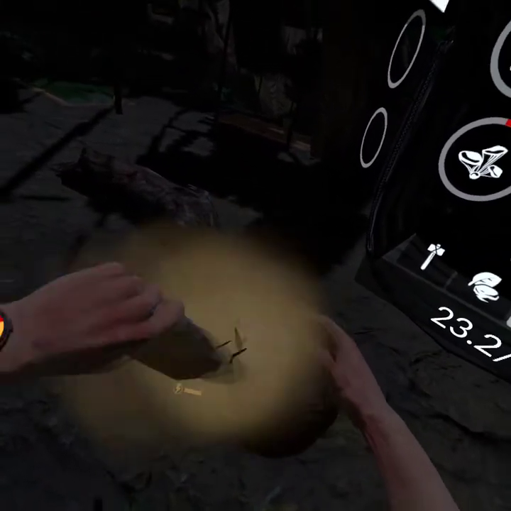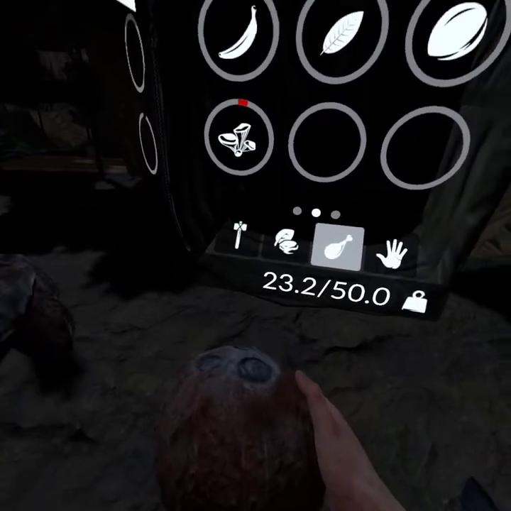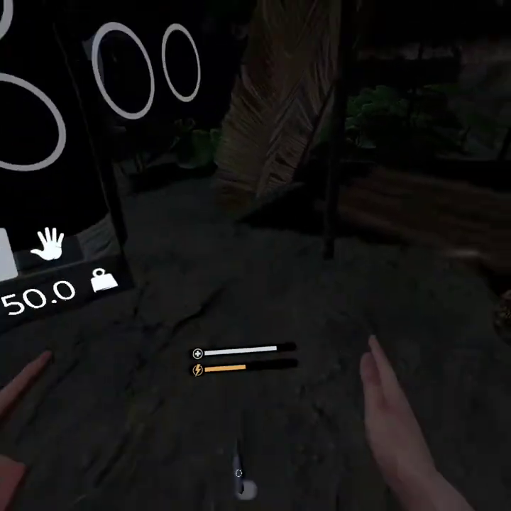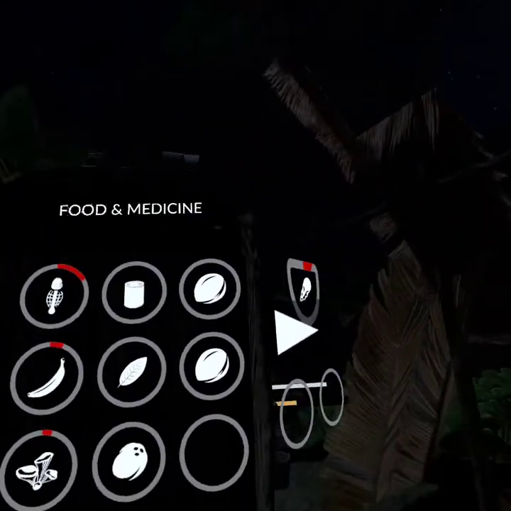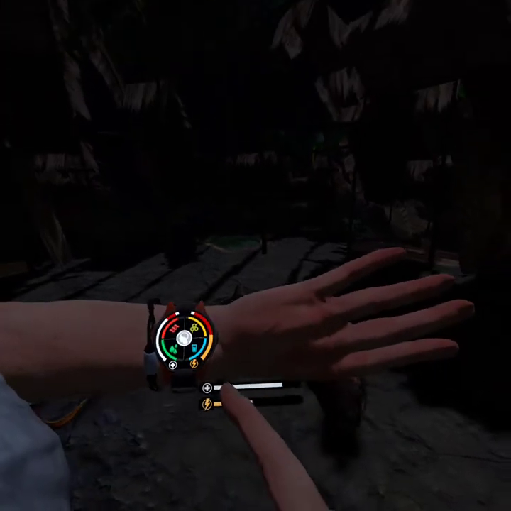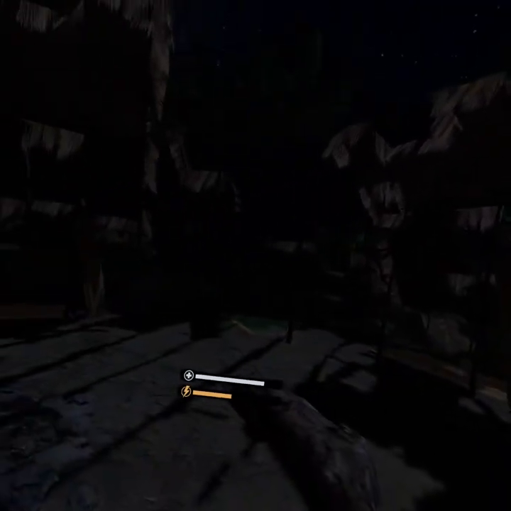Okay. And now you can drink. That's what I wanted to show you. So you just poke a little hole, and then you can drink. I still have some there. Okay, you put those on the side, by the way. But yeah, now let's look at the water level. It went up. So just keep in mind until you get to the point where you can boil water.